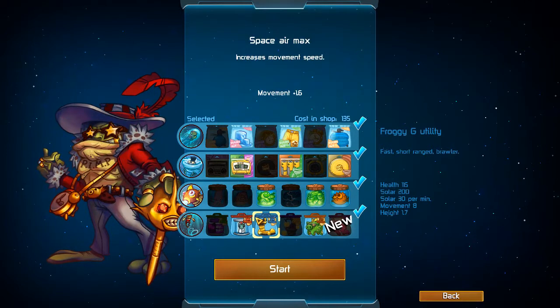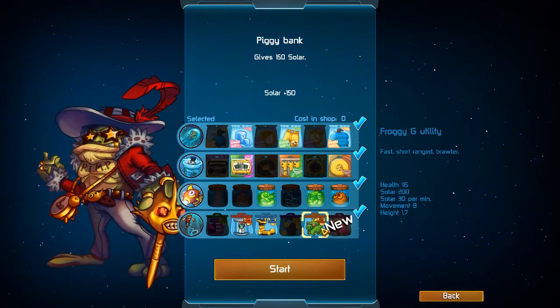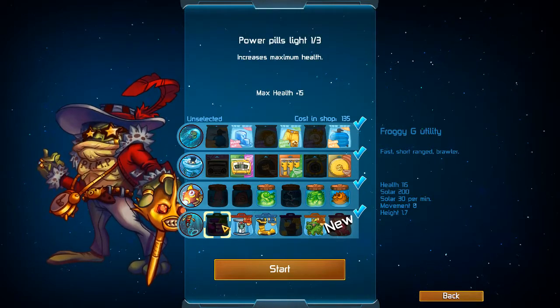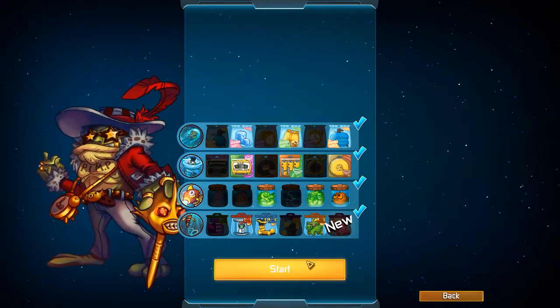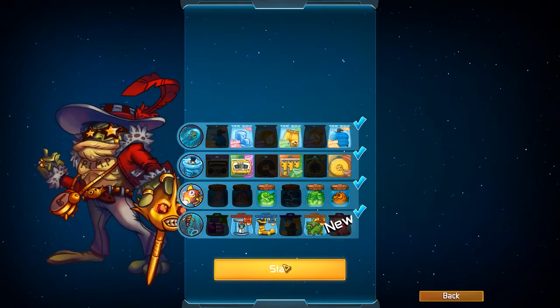Okay, finally on his bottom row I run Regen's Boots and the Piggy Bank. I found the boots to be interchangeable with the max health, the Power Pills Light, but I prefer the boots for being able to run around the map really quickly, getting from one end to the other. However, you will be very, very squishy throughout the game, especially early game and late game.